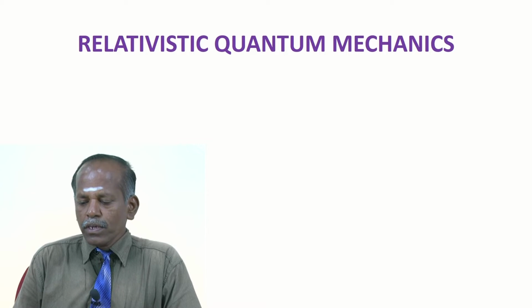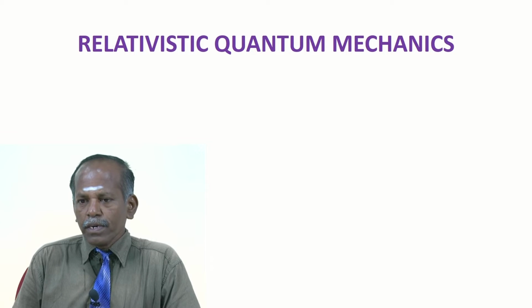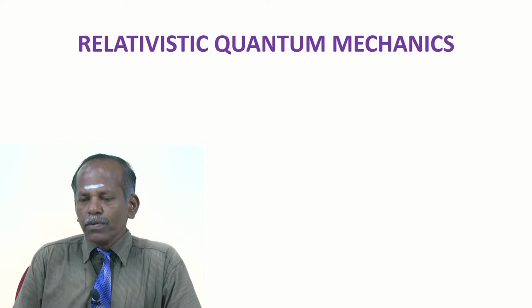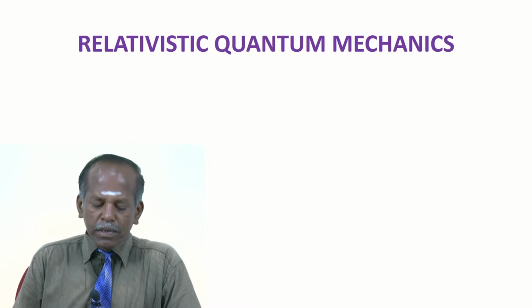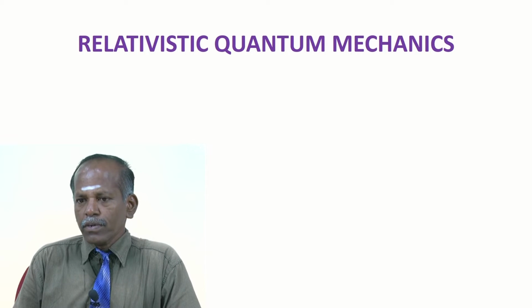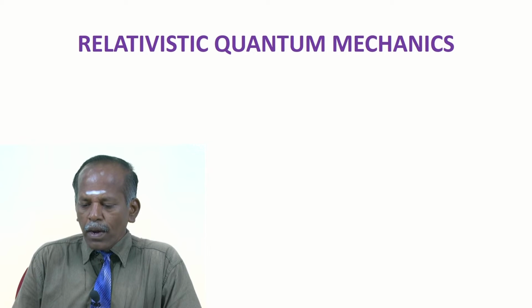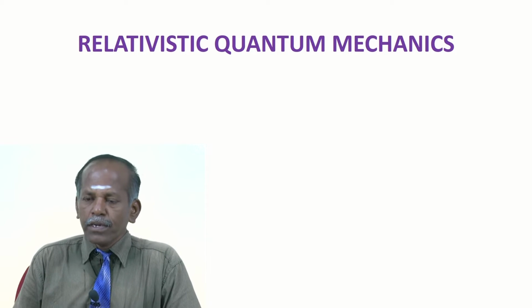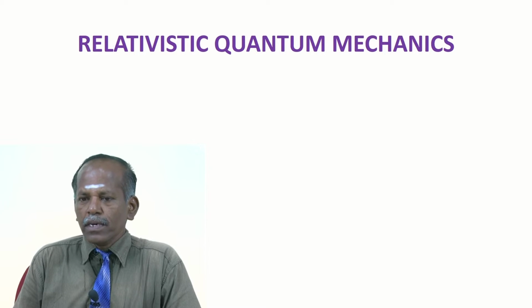The first one is Schrodinger's relativistic quantum mechanical equation. The second one is the Klein-Gordon quantum mechanical equation. The third one is Dirac's relativistic quantum mechanical equation. All the three equations have a very good continuity, meaning one topic can be understood if we are clear with the previous topic. They are like a chain-like structure.